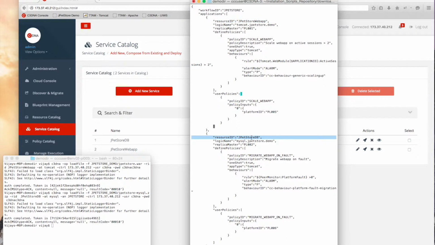So here's the database, here's the logical name for the database, and we have policies associated with each of these applications. So we have a policy to scale this web app if the number of active sessions is greater than 2, and we have a policy that will migrate the database if there is a performance fault. So that is the blueprint that we will be deploying.